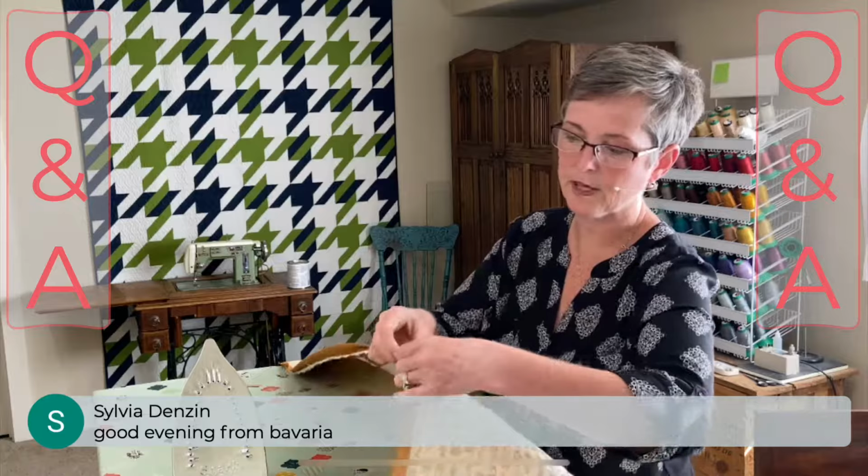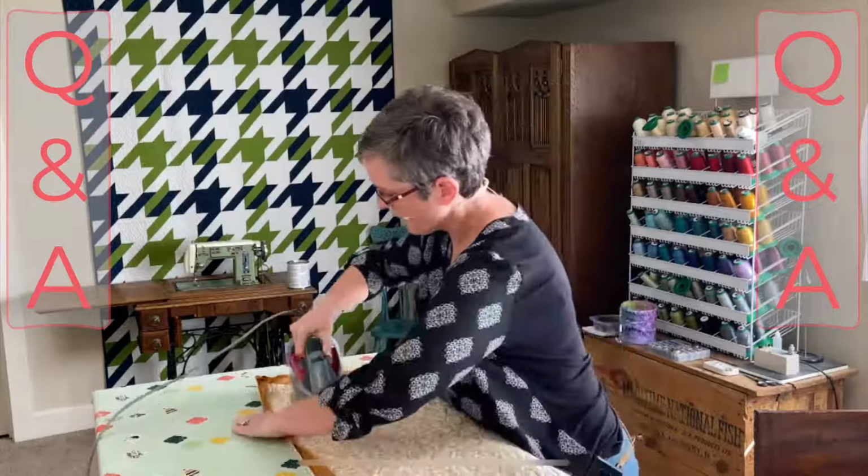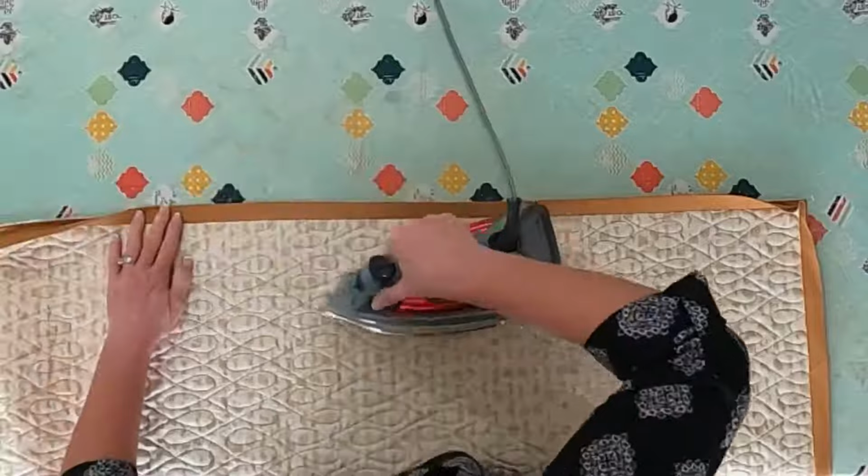You can't really see. Can you see how nice that lays? And now it's going to be easy to fold that around to the front and top stitch, when I'm not fighting with making it turn that other angle. So I always do this quick press. You can't quite get into the corner, but as close as you're able. And I'm just using the edge of my iron to kind of push it over. But my iron is not flat down on the whole quilt. Although if you're a quilt ironer, and I know some that are, then it won't matter to you. But I'm not a quilt ironer. I want the fluffy.